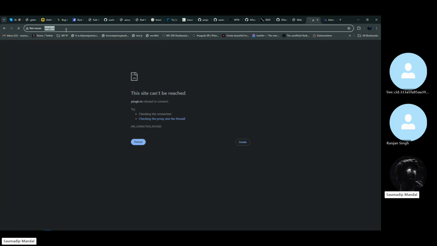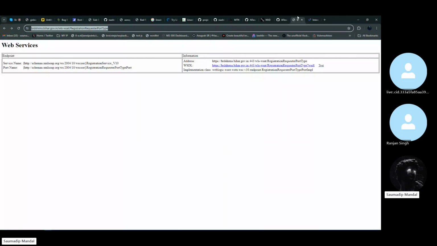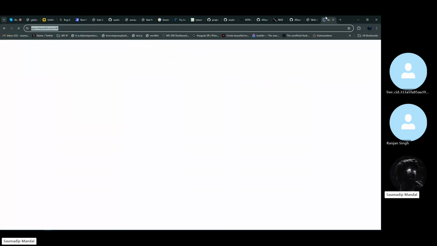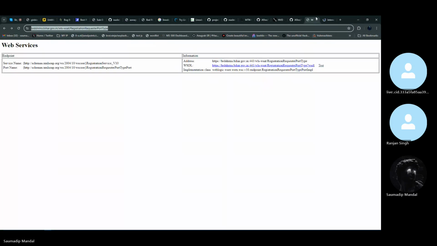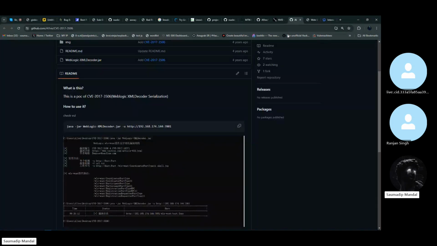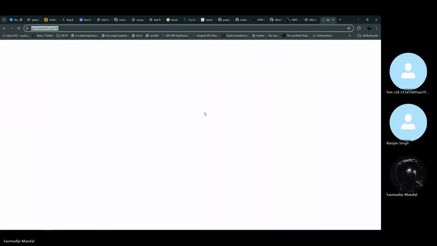So here is the pingb.in site, maybe not working, probably it's down or similar. So let's wait for the site to load. Let's see if we can get the vulnerability or not. The whole website got stuck.